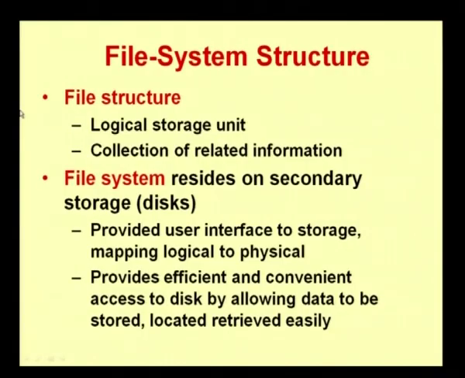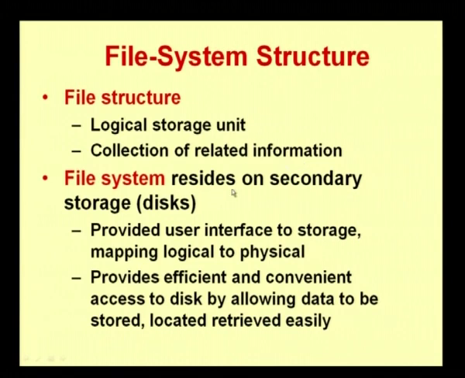In this lecture, we are going to see how the file system has been structured, how it has been allocated, what is the allocation method and how this allocation method has been applied to a file as well as to the directories. So, as a first part, the file system structure. Here, what is a file structure? File structure is a logical storage unit. It is a collection of related information.